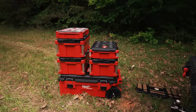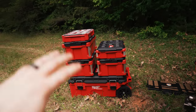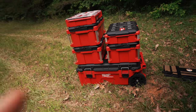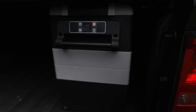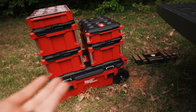The setup's not perfect, right? I got these Milwaukee boxes. These are Milwaukee packouts, and I knew they weren't perfect because I took these on the trip to Georgia Bushcraft where I broke down in the mini truck. And it's a good setup because with this setup, it literally takes me like 20 minutes to get ready to go on a trip. I have to fill a jug of water, get all of these in the bed of the truck, and charge a battery and load the refrigerator. It's really, really simple to get out here, and then my fire pit.